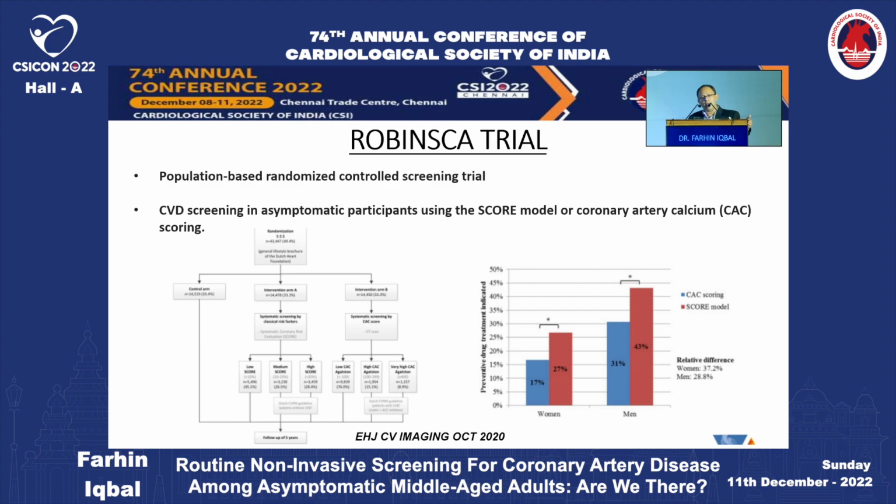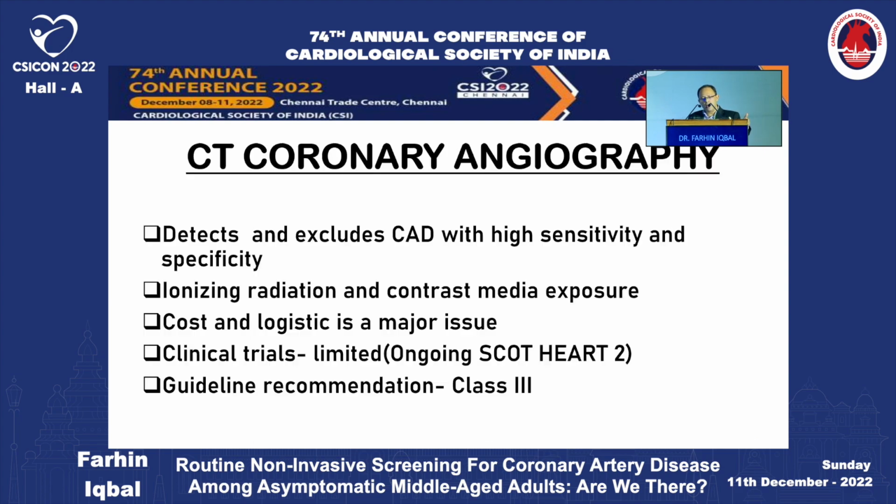A preliminary analysis has been published, which has shown that those who were treated based on coronary artery calcium scoring have a significantly lesser requirement of treatment compared to those who were given treatment based on the SCORE model. So all these trials have been encouraging. Now I am shifting to another method which is more sensitive and more specific. In fact, it can diagnose subclinical disease.